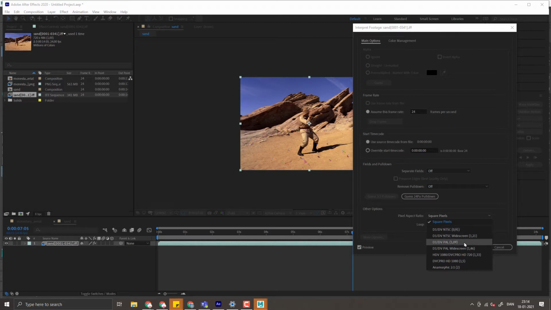If it was PAL, the video format used in Europe, etc., it would be 1.09, and this is referring to the aspect ratio of the pixel. So that means that one dot is not actually square. It's more like a brick that is elongated in one or the other direction.